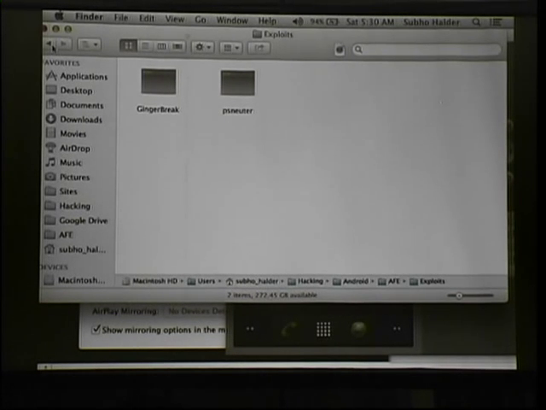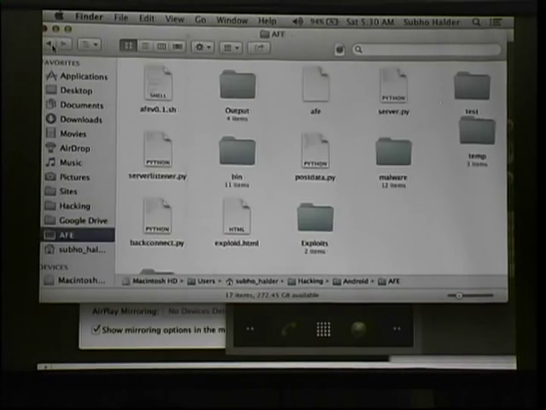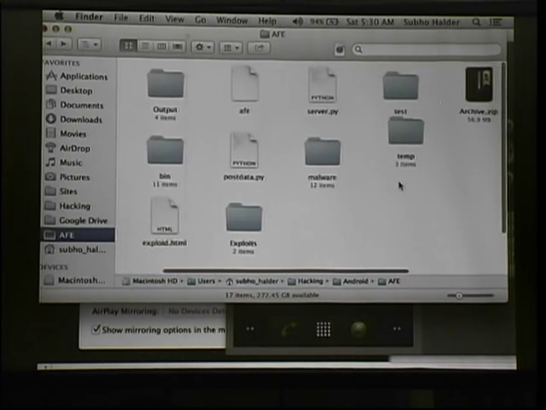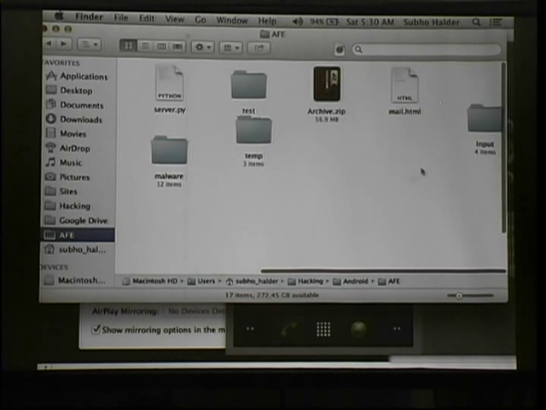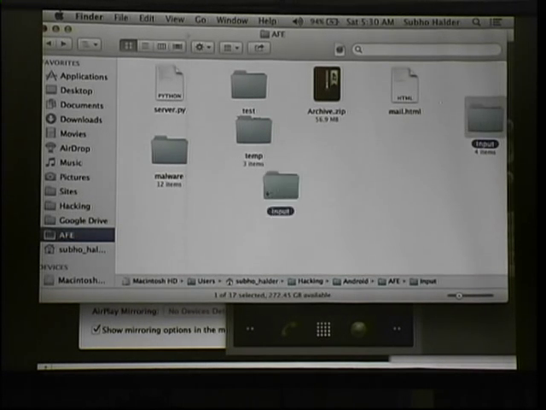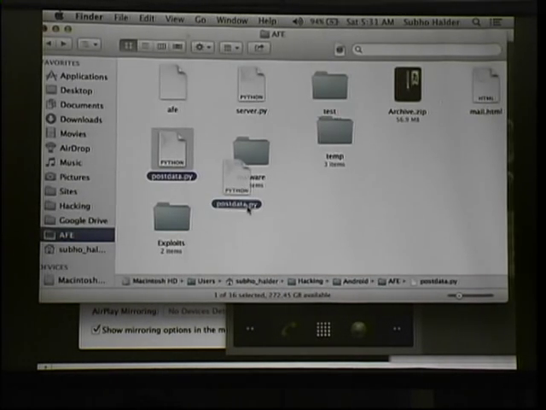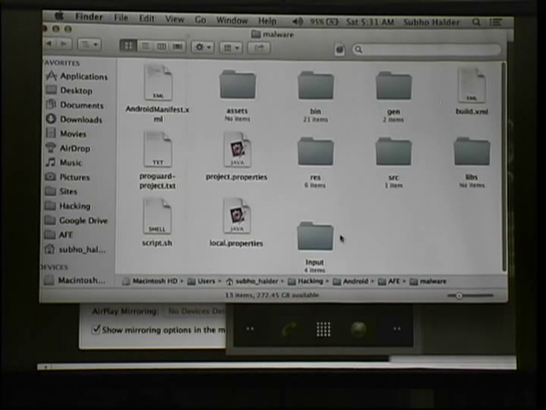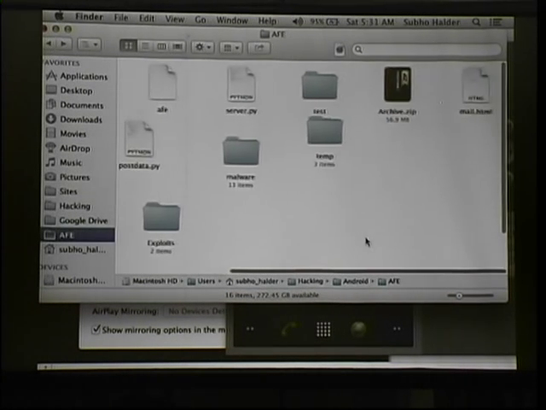And you can also put your root exploits over here, and there is a folder called plugin files where you can put all the plugins, and there is this input file over here.